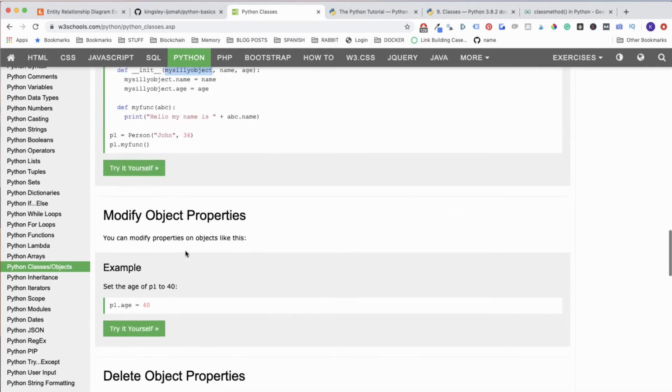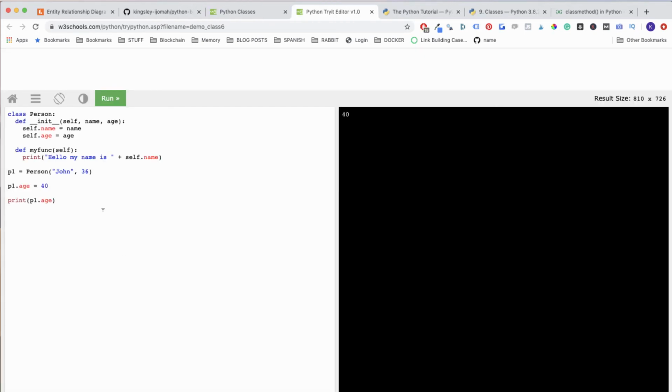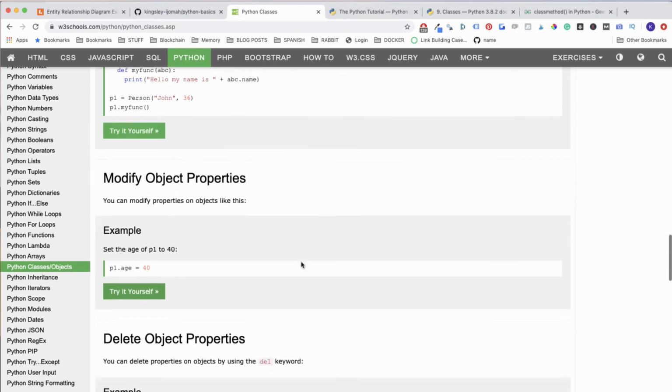You can also change the attribute of the object after they've been defined. So here we have age is expected, and we gave it the age there. And then we went ahead and changed it to 40. And when we print it, you will see that it prints 40 on the screen. So this is just showing us how to update the instance variables or the parameters of this class. All right, so that was cool. Again, we're just running through, just reading and making sure we understand stuff.